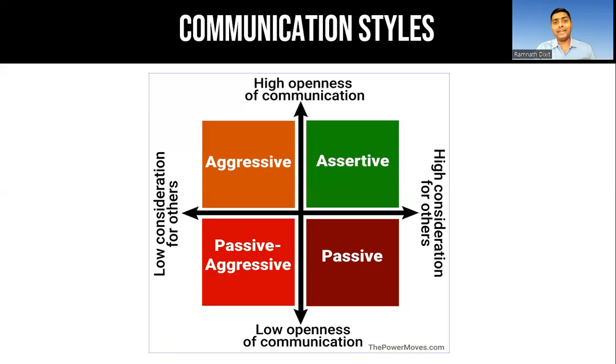Maybe there is an indirect channel through which I'll say it, which means I will manipulate, which means I will be sarcastic at times. There are undertones to what I'm saying. Now that's a bit of a problem. In fact, it's a big problem. So why do people behave in such manner where they don't speak up, at the same time they're not considerate about others as well? Why do people behave like this?